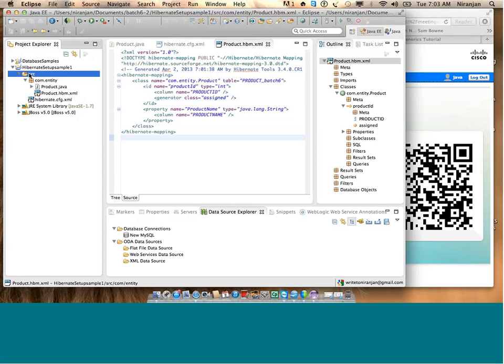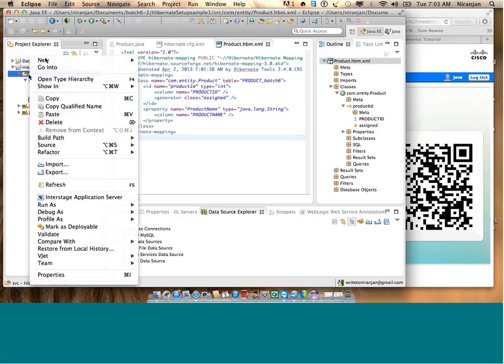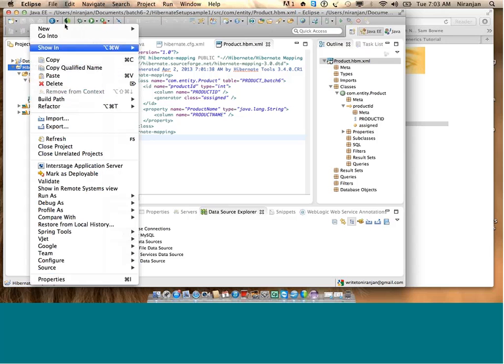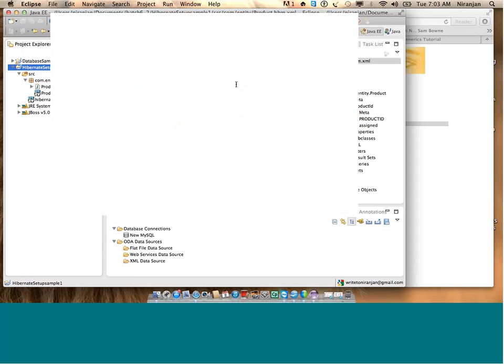And that client takes responsibility of invoking a session to the database, but through Hibernate, not directly to the database. We forgot one jar file which is required, that is MySQL. So I'll just go to properties and I'll add that jar also.